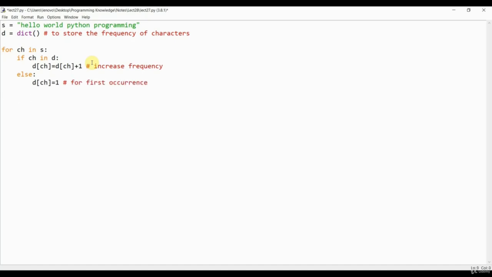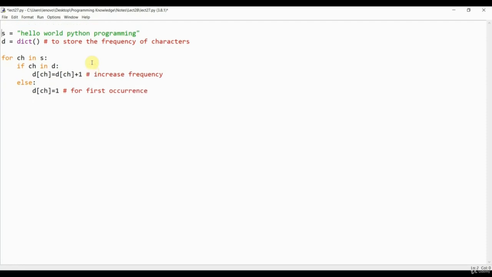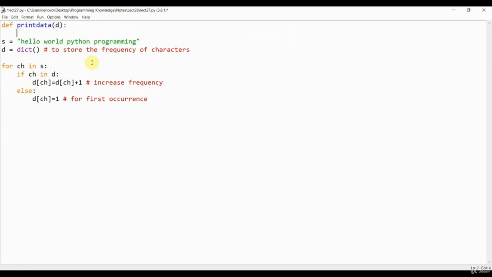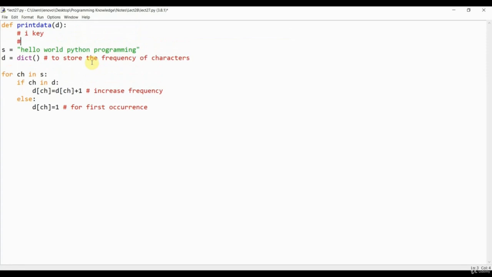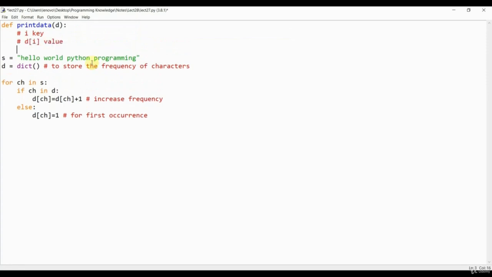Let me create a function, define print data d. Here I will use i as the key, and d of i is the value.